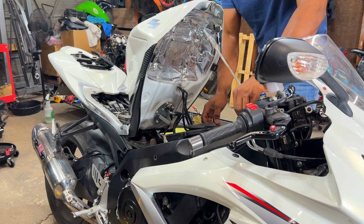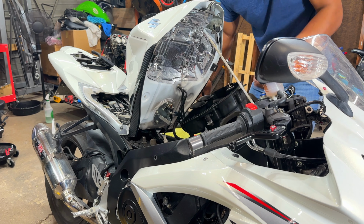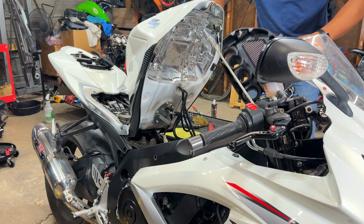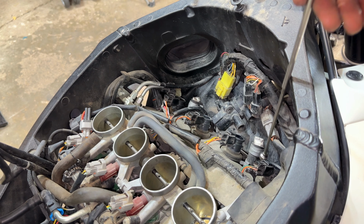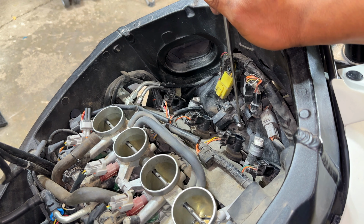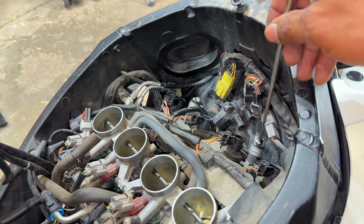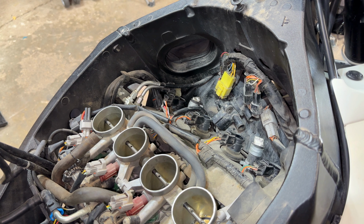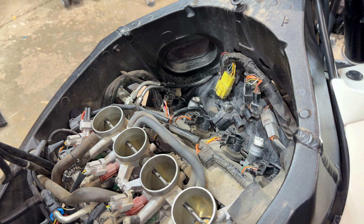Now we're gonna start digging into this to figure out why this bike is doing this. I'm gonna remove the airbox assembly. Airbox is out. And now down in here, in case you don't know, these are the coil packs over here. Over here, it looks like the block off plate mod has been done. And on this bike, it appears they just capped it up over here. I don't know how sealed this is. Right now, the goal is to figure out why the bike is not running properly. So I'm gonna go ahead and pop out the coil packs and the spark plugs and take a look at those.